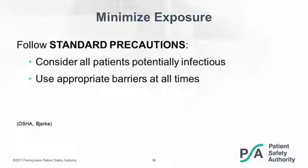I always say to think, contain, and confine. Think of what the job you're doing and the area that's contaminated. You want that area to be as small as possible. So keep all of your equipment and supplies that are contaminated as close to the patient as possible. Consider everything in that contaminated area and the patient to be considered a possible source of transmission. And the items that are contaminated must be contained until they are disinfected.